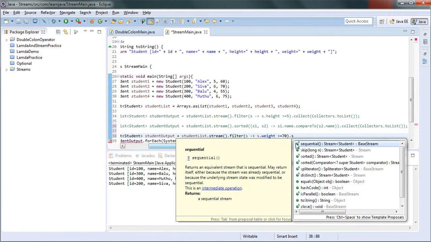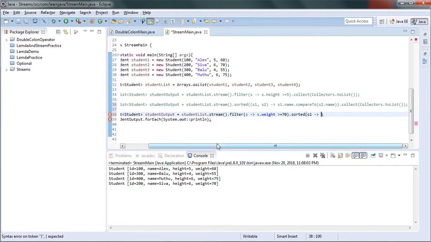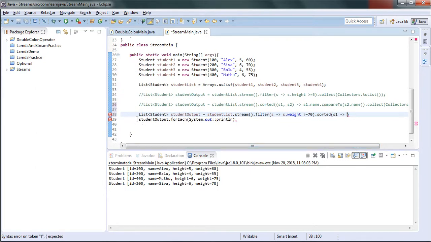So I can just go with this one, sorted, and let me call it this is one. Sort takes two parameters.